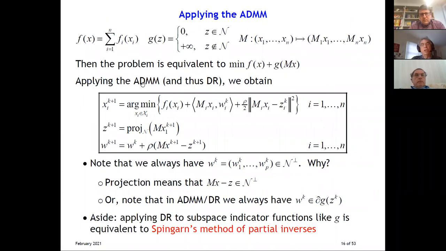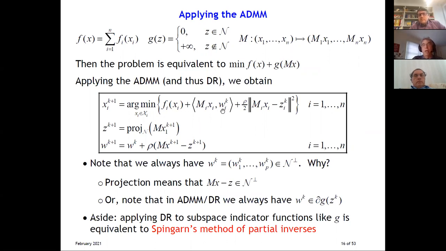Okay, so we can just plug that into ADMM. Okay, I'll just let my f function in ADMM be the sum of these little f i. So this is a separable function by scenario. G is just the indicator of this non-anticipativity subspace. So it gives me zero if I'm on the subspace, otherwise plus infinity. And this linear map M is just the one that drops the last stage. So I give it one of these big replicated vectors, which has all the decision vectors in the problem replicated for every time stage, for every scenario. And I just drop the last time stage from each one. Okay. And if you apply the ADMM to that, you get this thing.